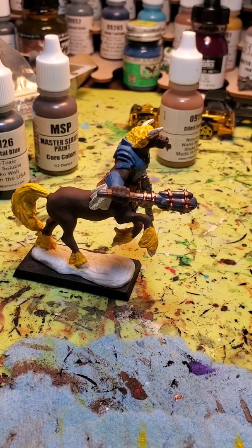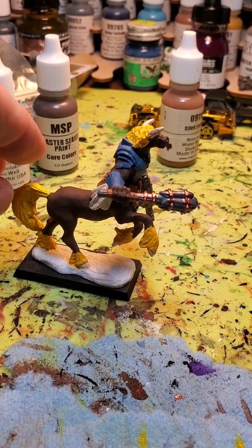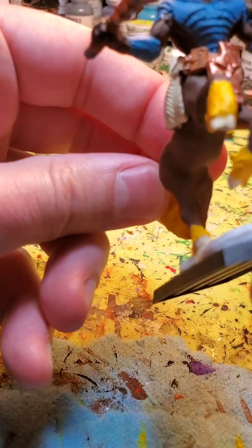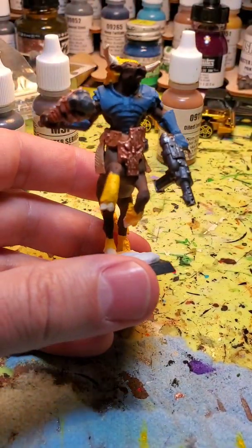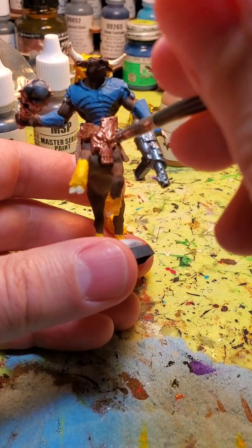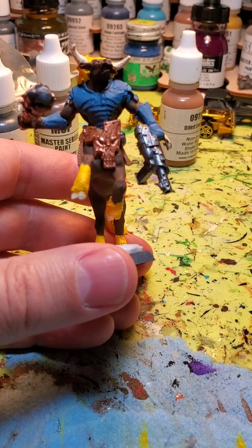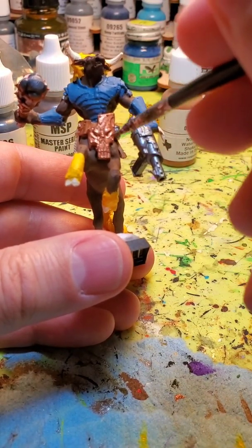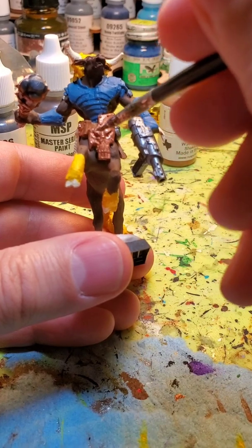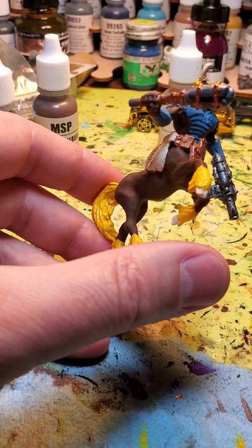Okay, let's get down to it. So the main piece is that big skull. So you can real quickly see what that second layer does. Just gives it a lot more depth.